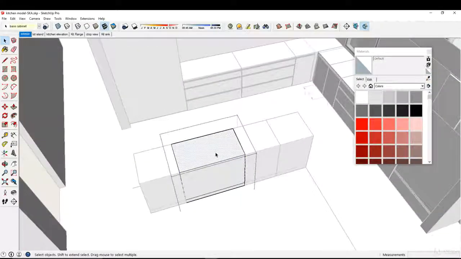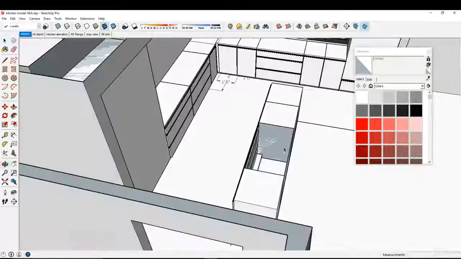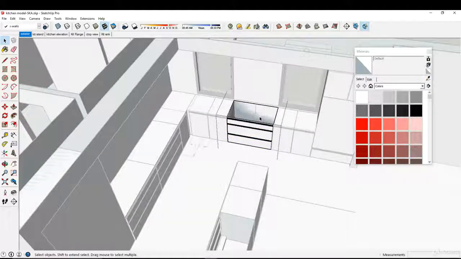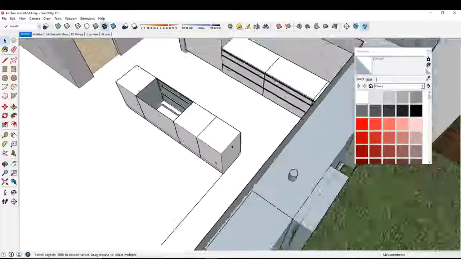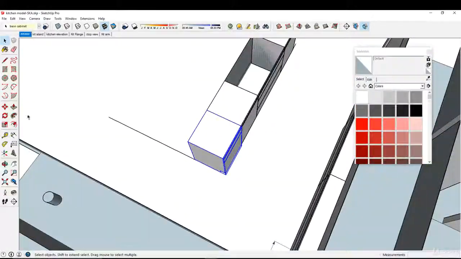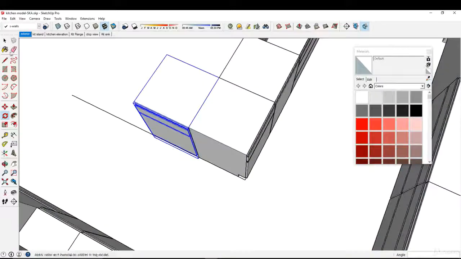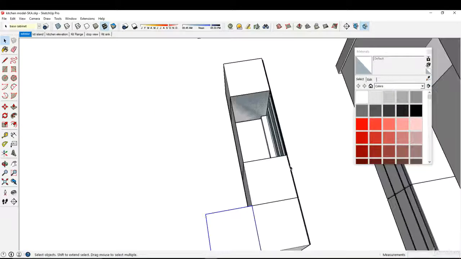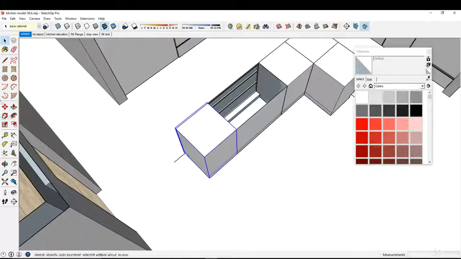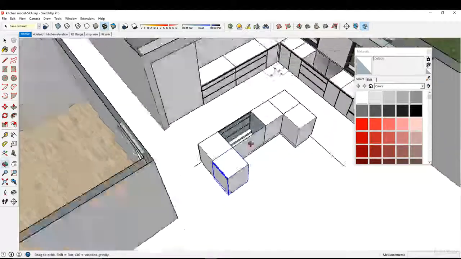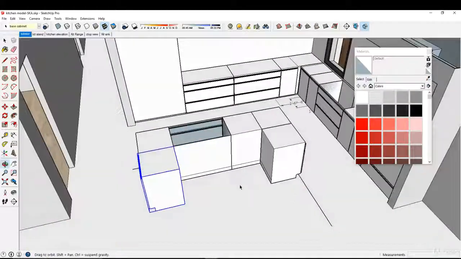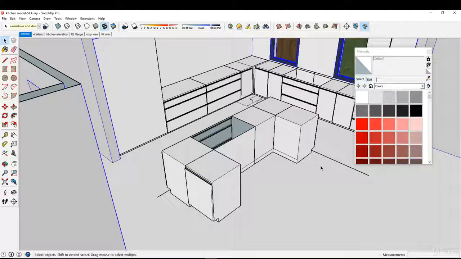All right, so I'm going to delete the top of this one because this is going to be my sink cabinet. And I'm also going to delete the top here because that's going to be my cooktop. And let's also place a corner cabinet over here. I'm going to go 90 degrees. And this will be a fairly large island, so I'm going to create a couple of cabinets on the edges here. Okay, so that is basically our base cabinet layout.